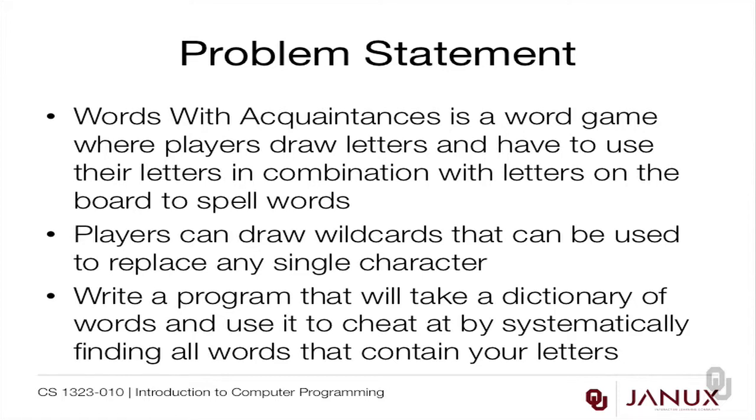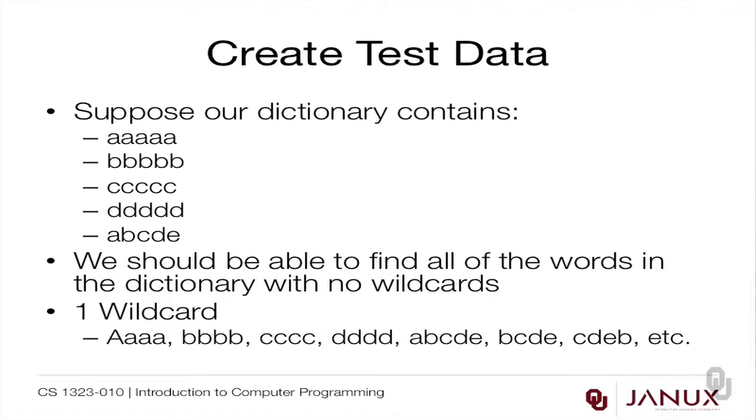So we're going to write a program that's going to take a dictionary of words and use it to cheat by systematically finding all words that contain your letters. Now obviously I don't condone cheating, but things like this can be lots of fun to write. So the first thing we want to do is to create some test data. We could have very complicated test data, but I found in these cases it's better to keep it simple.